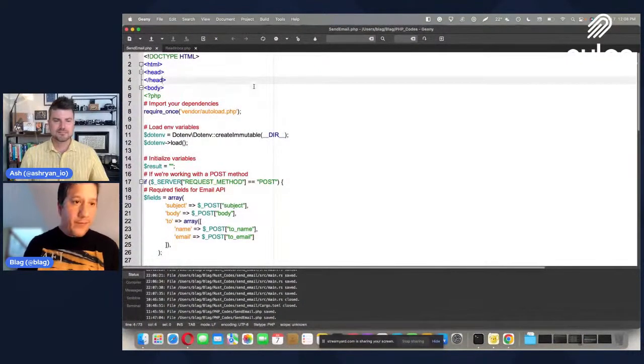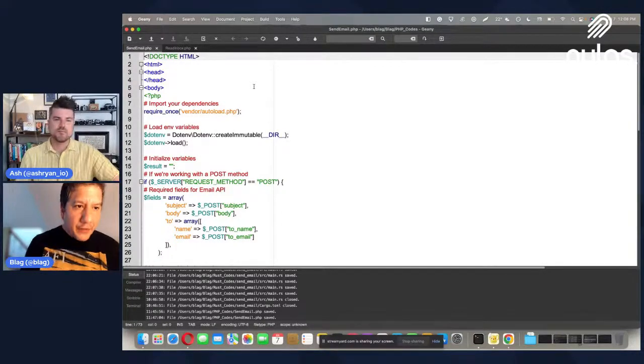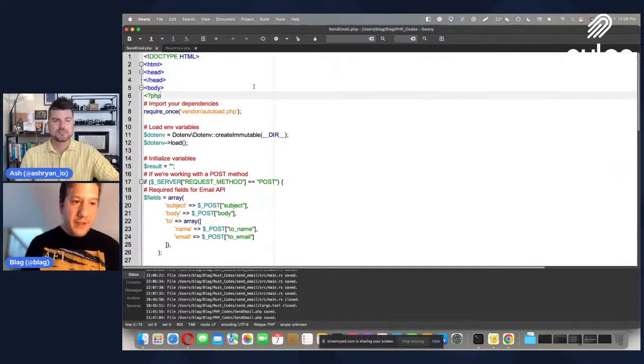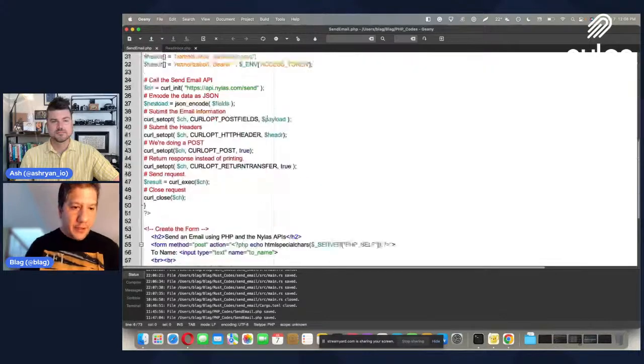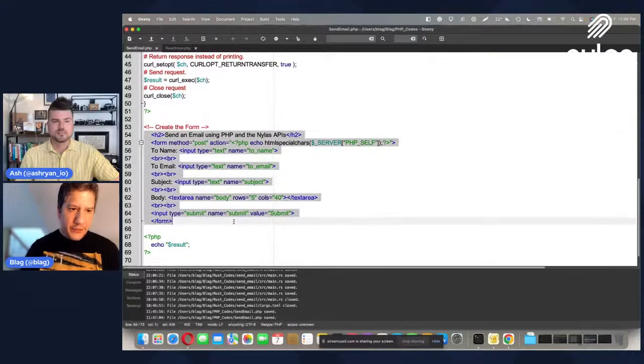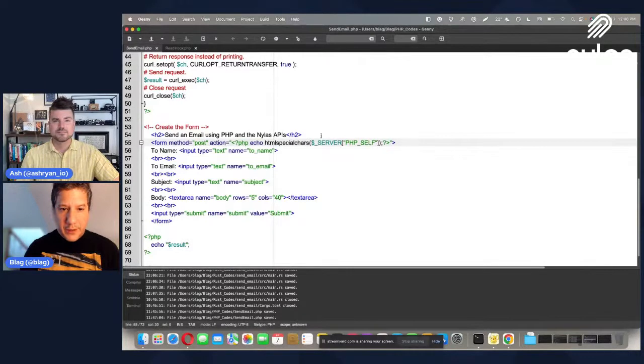So here I have send email.php, which is the one that is actually going to send the email. Here we just start like a regular HTML page. Here we have our PHP code, but first let's go a little bit down. We have the form here, just a simple form where the method is going to be post, and we're going to call PHP self, which is going to call the same page.